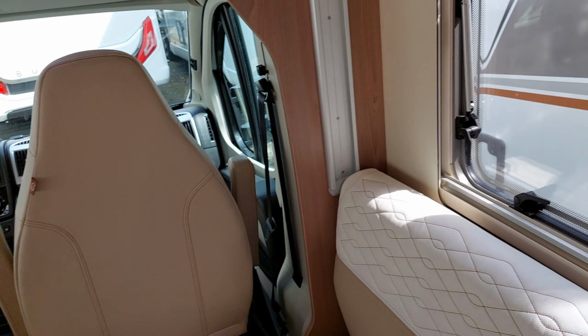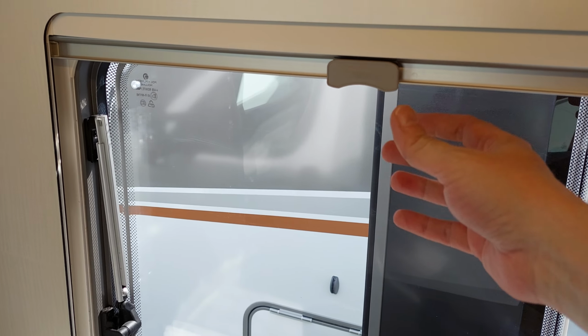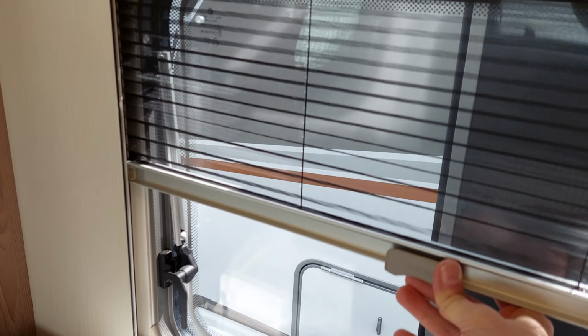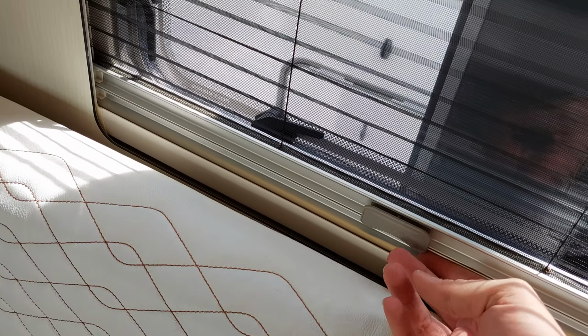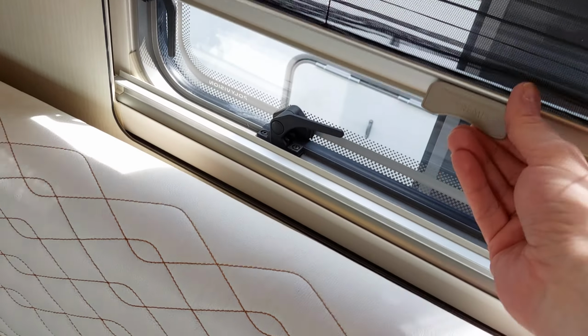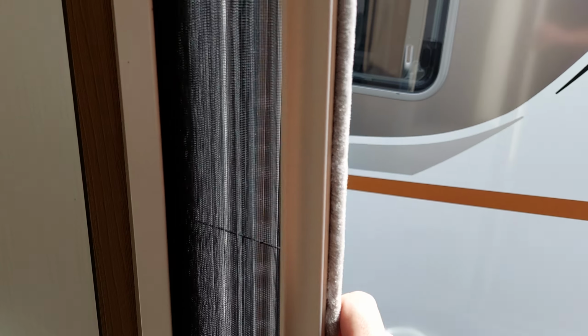The last things to remind you then, as you're looking here in the back, is the use of the windows, where we have these pull downs which will give us fly screens. They come all the way down and will clip over that space there at the bottom. To undo, we pull it over the clip and we simply pull it back up. If we wish to use the vanity blinds, the same again, they will come up and click, and if we press that, it can pull them all the way back down again. We also have one over the door space, which is useful. Obviously, if you do have the door open, you can put it all the way across, and you will see here that it has got a magnetic slot that will keep it secure.